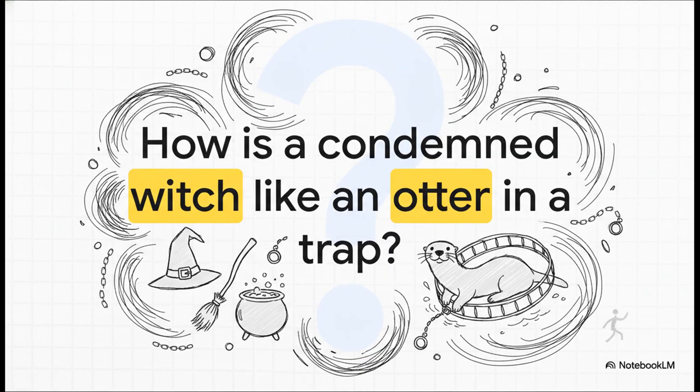And this brings us to the final, powerful step. The teacher posed this one question to the class. And suddenly, they weren't talking about green skin and pointy hats anymore. They were exploring themes of being caught, misunderstood, and fighting for survival against something you just can't escape. It became a much, much deeper conversation.